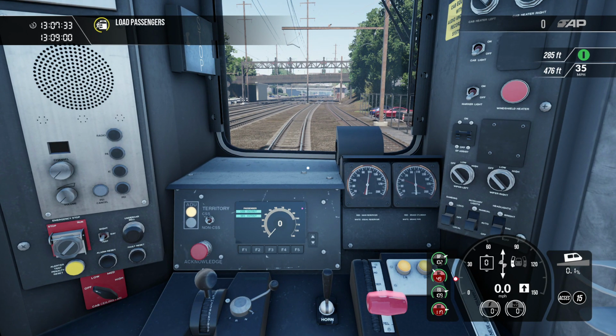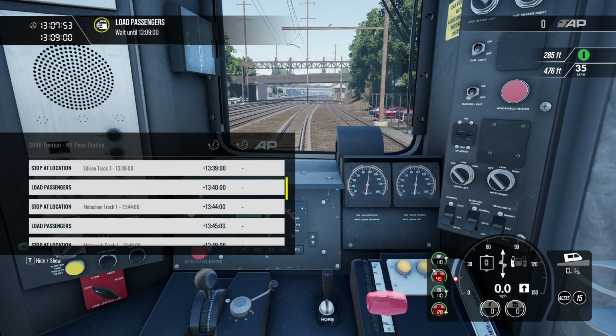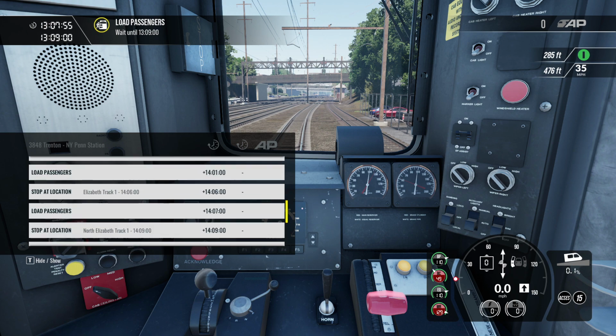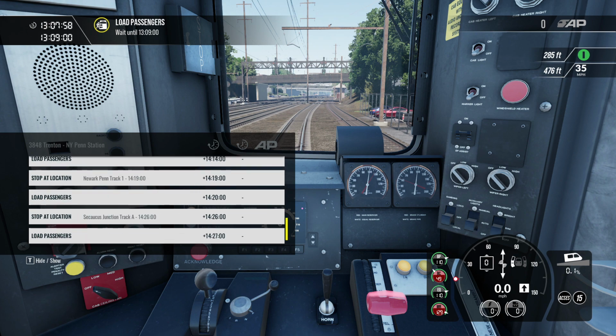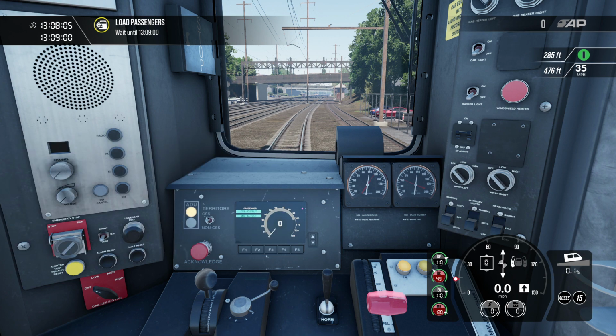So I can simply focus on showing you guys where the correct landmarks are for stopping locations and things like that along the route. So I don't have to worry about any sort of unwanted cab drops that may or may not be accurate. So let's double check our timetable. We got Hamilton, Princeton, New Brunswick, Edison, Metuchen, Metropark, Rahway, Linden, Elizabeth, North Elizabeth, Newark Airport, Newark Penn, on track 1, okay. Secaucus on track A, and track 7 at New York Penn Station. So, alright.